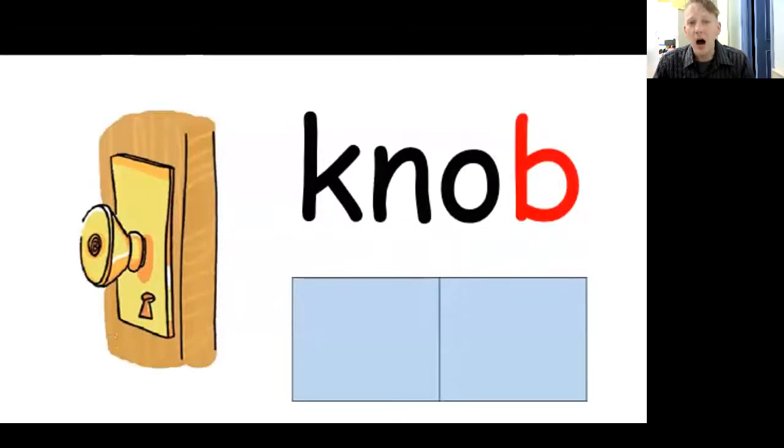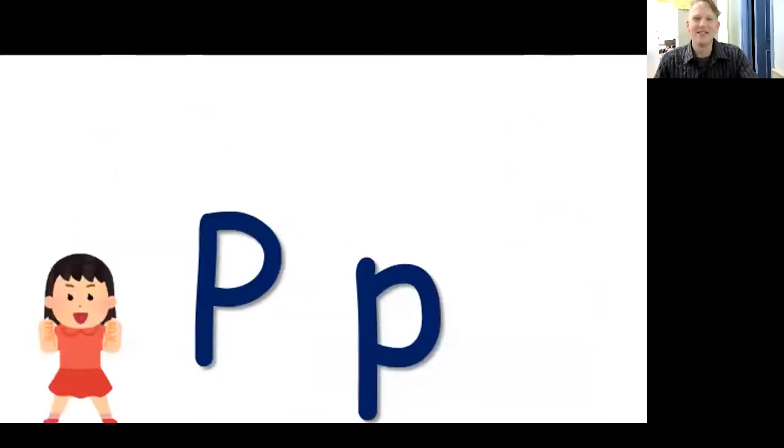Remember, knob. And you can see the B has now moved. Is it in the beginning or at the end? The B sound has made its way to the end of the word. That's right. So in the far right box, we put a letter B, a lowercase b, just like that. Okay, we have beginning and ending. Knob has the ending sound.